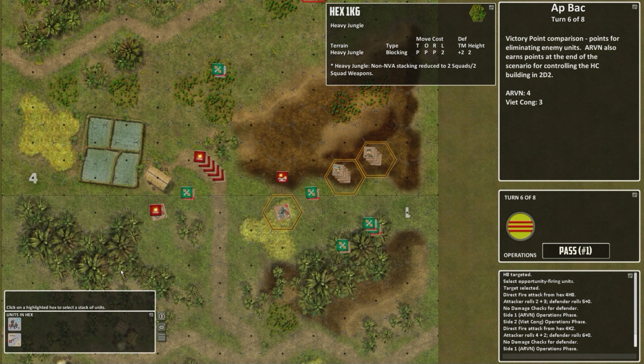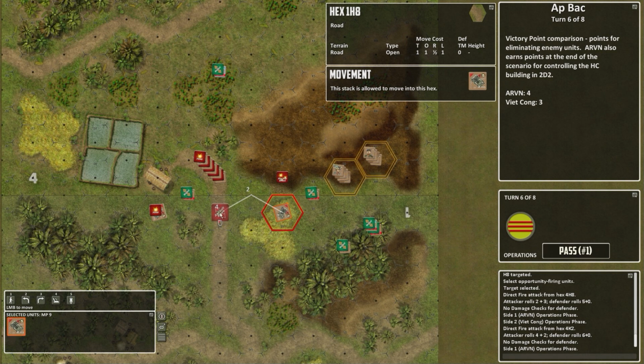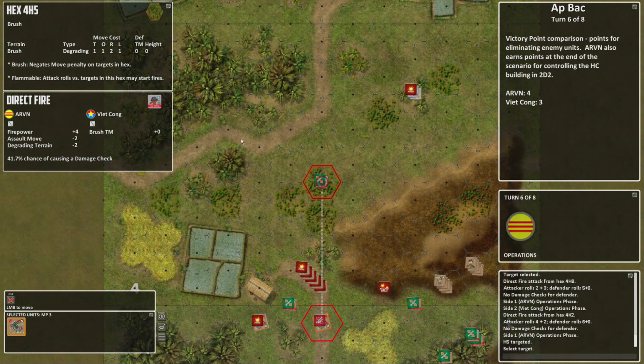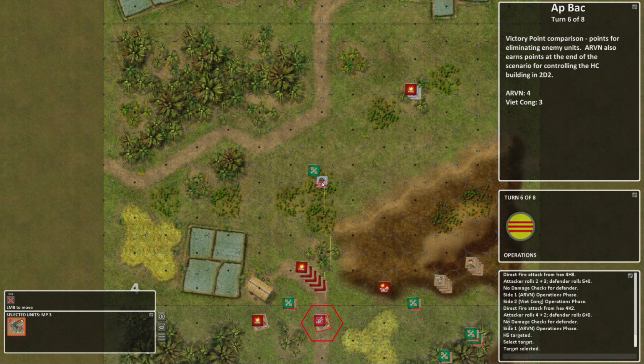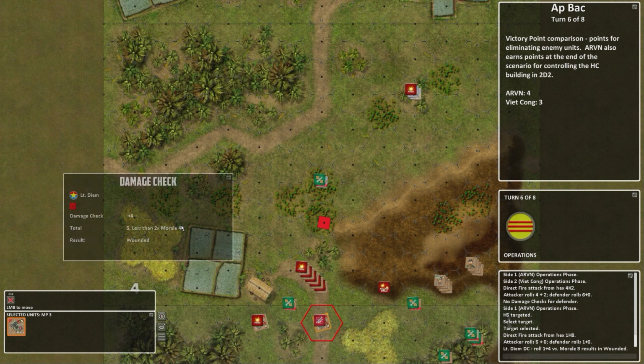Where do we go from here? Just hit another shot at him. Ooh, +4. This is looking a lot better. And we roll a 1. And it was a 1 all the way. But he's wounded, so that's a step at least.